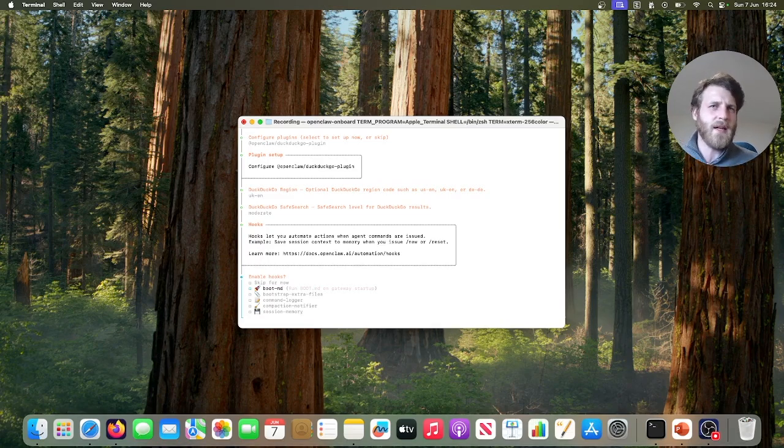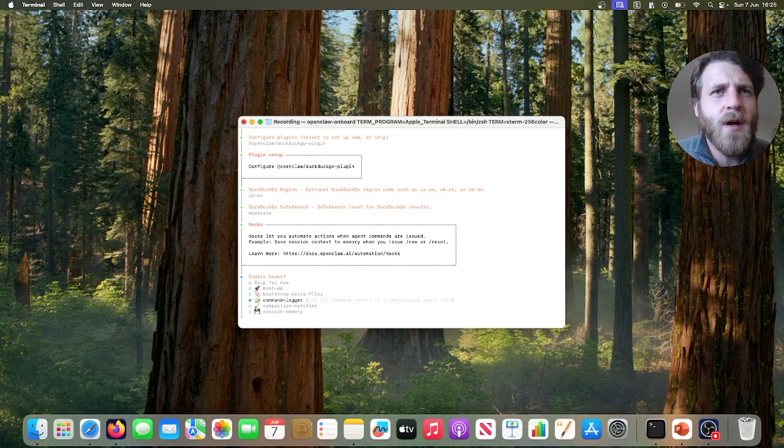Because it will enable bootmd, for example. We don't want that. We want to understand the permissions that we've given to OpenClaw, and we want to be knowledgeable about the processes that it can complete, which, as Jensen has very aptly boiled down to three foundations: access files, execute commands, and communicate. So we don't want OpenClaw just to be turning on boot without us knowing. So we're going to leave bootmd off.